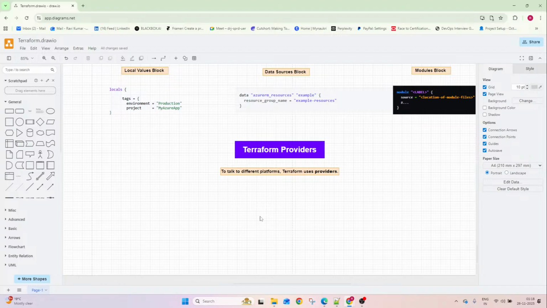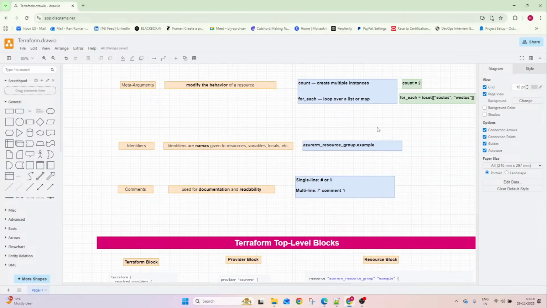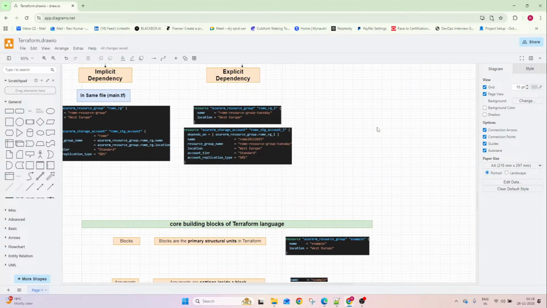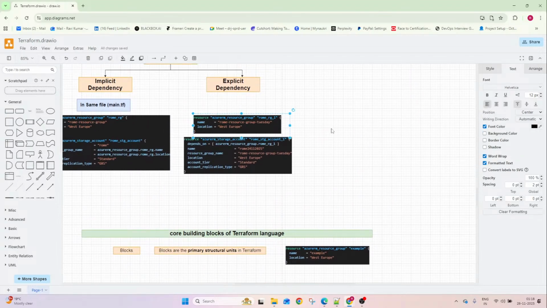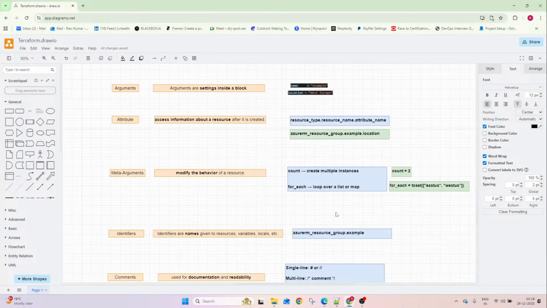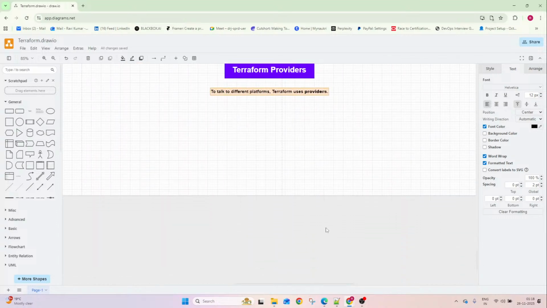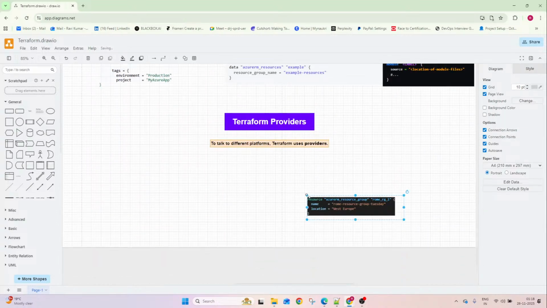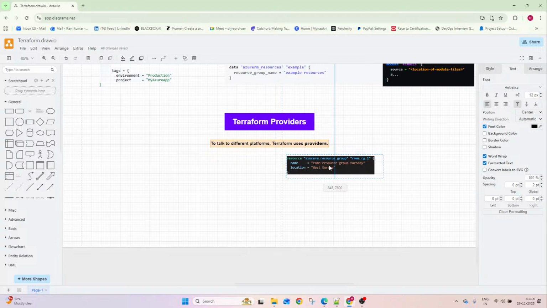Whenever we write something like this resource block, which we have already seen, how does Terraform recognize and understand it?